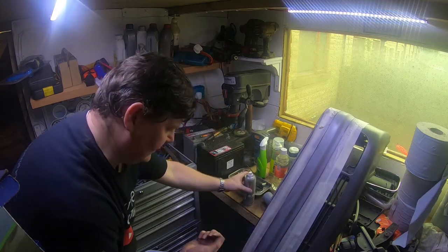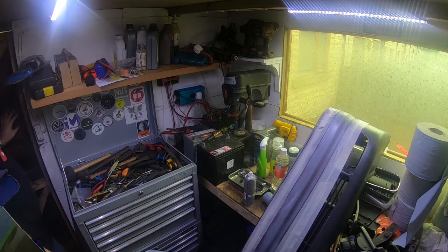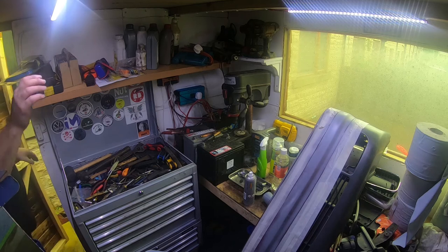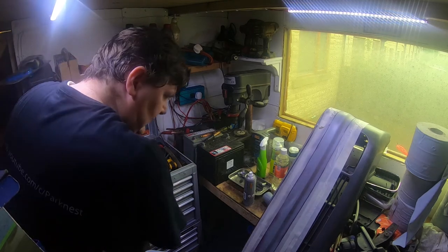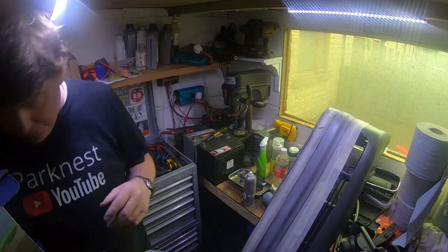So that's the first coat done, and I'll leave that to dry. I'll do a second coat, maybe a third, just use up as much of the primer, and then I'll start sanding it down. So I won't film any more paint going on.